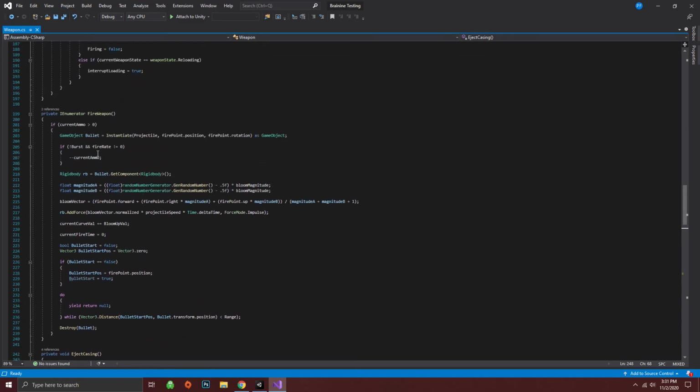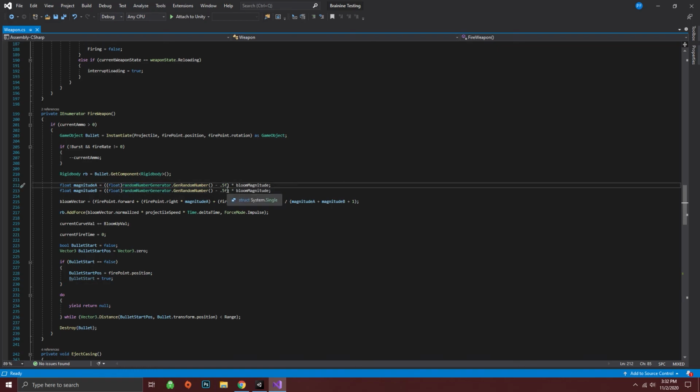This is the really kind of hard to explain stuff right here. This is what I was talking about, the accuracy and the hipfire accuracy, the spread and all that garbage. So I'll try. We have 2 magnitudes here, and they're floats. We are generating a random number and then subtracting 0.5 from it. And the reason we do that is when we generate a random float, it's going to be between 0 and 1.